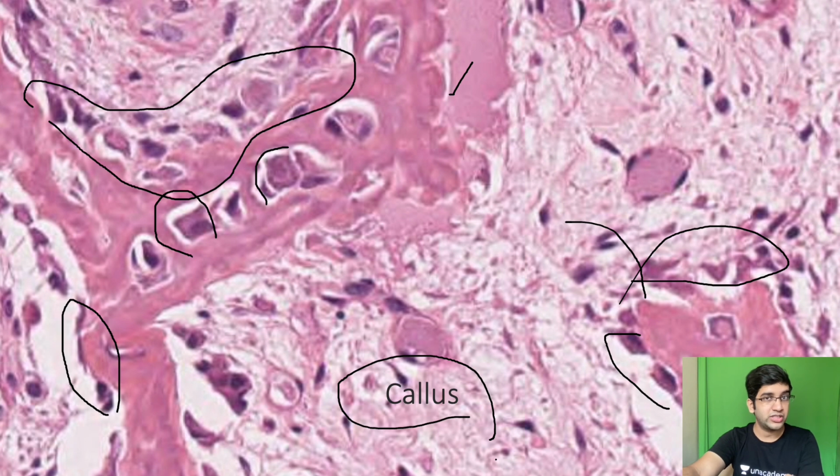The MSK radiologist will give me an input. Just with pleomorphism, don't call it a malignancy. Your pointers for malignancy in a bone tumor are pleomorphism, atypical mitotic figures, and neoplastic osteoid formation. Necrosis and pleomorphism might be there in regenerative conditions as well, right? So callus is one thing, but you don't want to miss it.